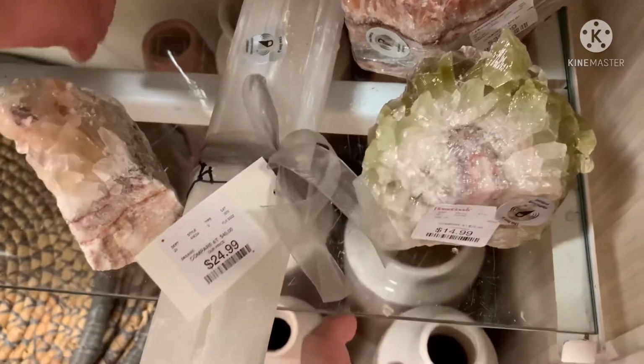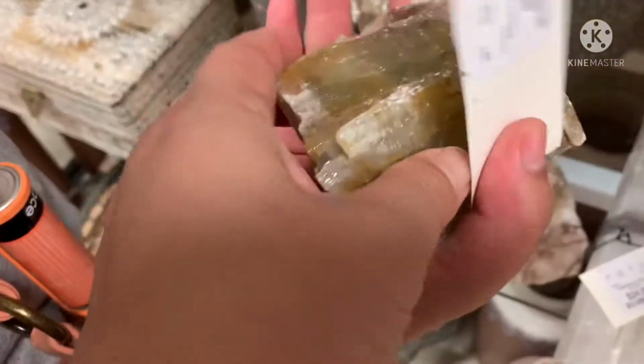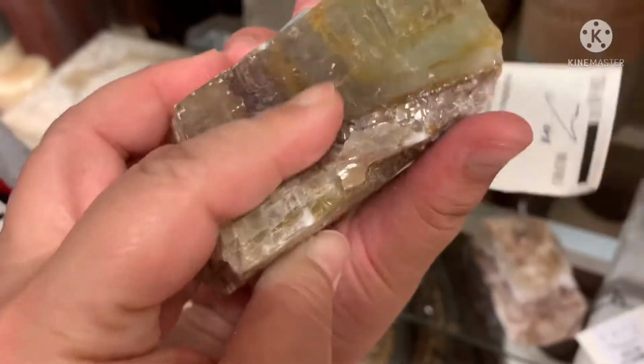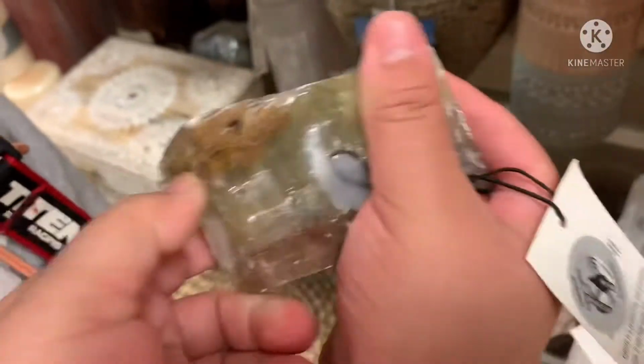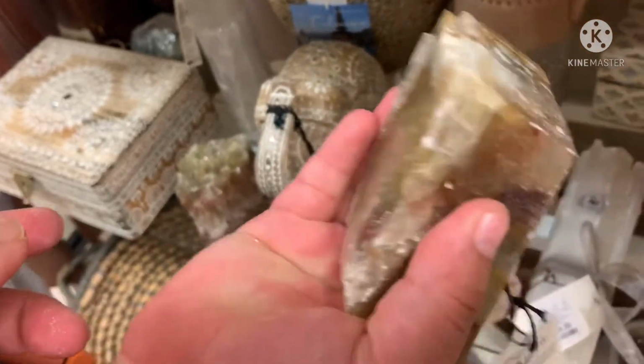What's this? Oh, I don't know what that is, but... Oh my goodness. Watch out. We got this. Wow. I'm thinking that this is fluorite. I don't know. Wow. Not fluorite, but looks pretty though.